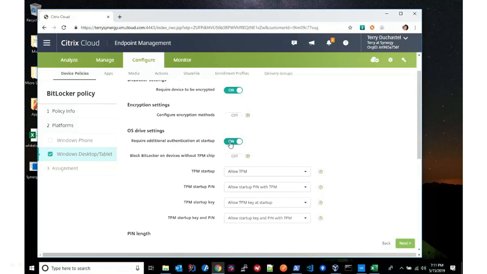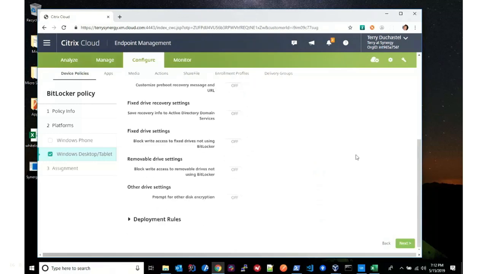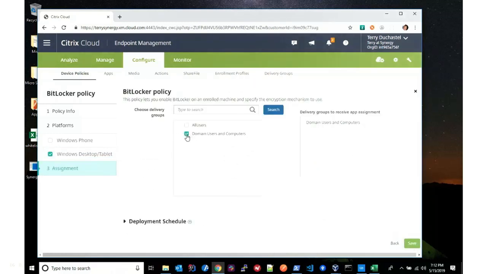If most of your laptops have a TPM chip, you probably don't want to enable this. And I know that sounds a little unintuitive, but basically the TPM chip will automatically handle that for you. And it's going to get really annoying for your end users if they have to type in yet another password just to get the thing to get started. So just be aware that you have to be cognizant of what kind of hardware is getting deployed to. So the next part is just deciding which delivery group, in other words, which set of users and computers you want to assign that to.